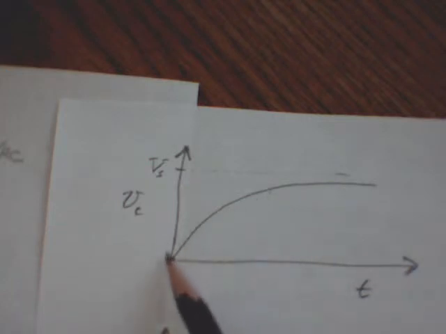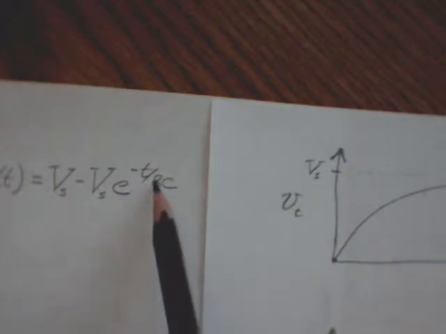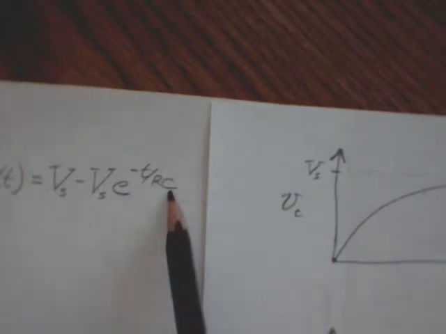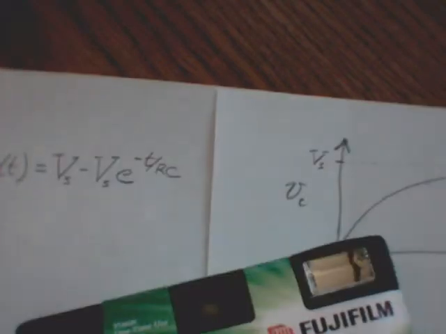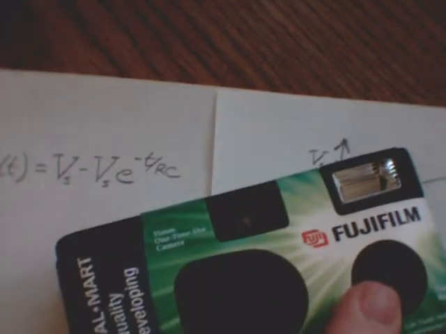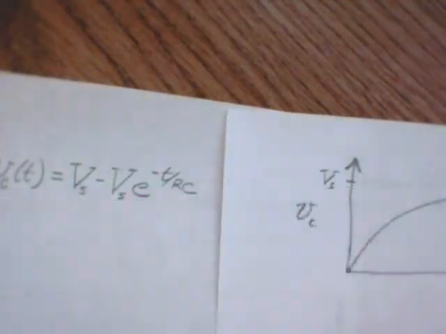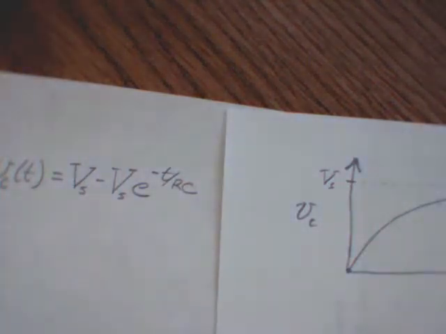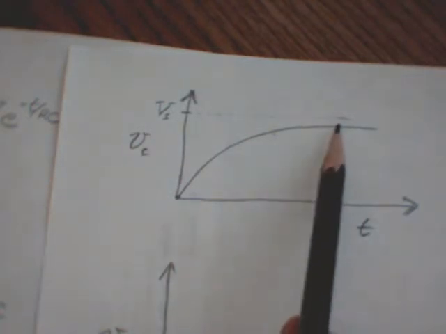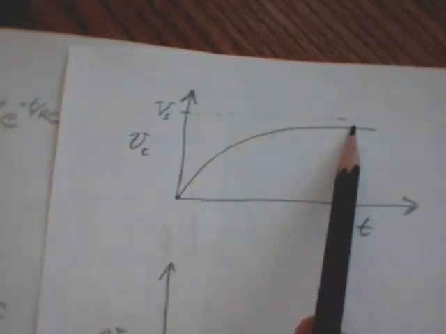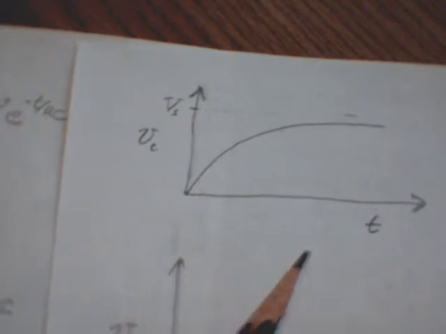And the rate at which it charges up depends upon your choice of resistors and capacitors. So that determines how fast it charges up. You might remember that when you press this charge button right here, it takes a while for that red light to come on. And that red light is supposed to say the capacitor is charged up. Well, it's not saying that it's completely charged. It might indicate that it's 90% charged or 95% charged. So that's what that light indicates.